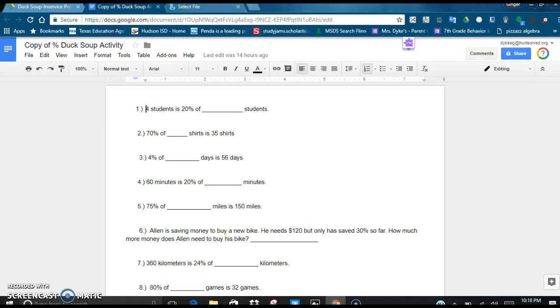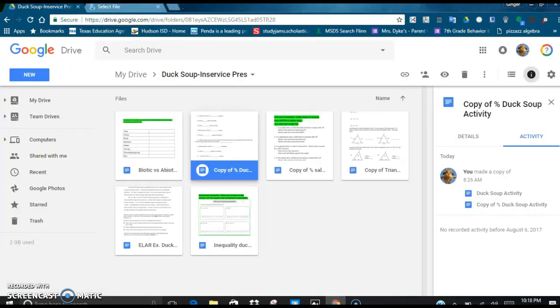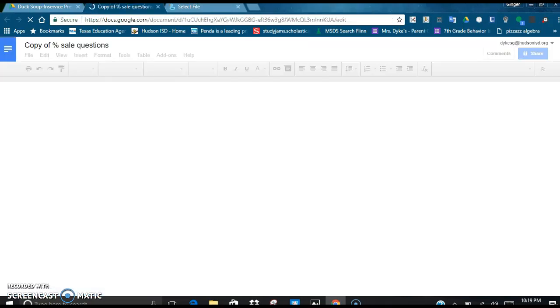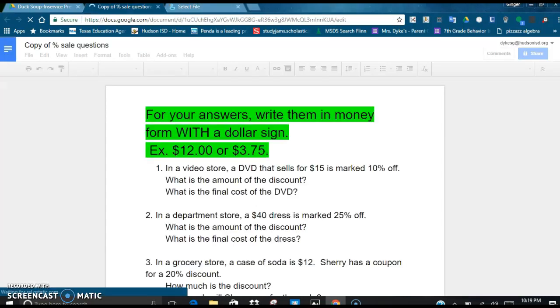So that's one idea. Notice there's no instructions here. This was one of the first ones I think we did in math, and I learned to type the instructions for myself. So, for instance, let me pull this one up. In math, we were doing percent sale questions where they have to find the part or the whole.